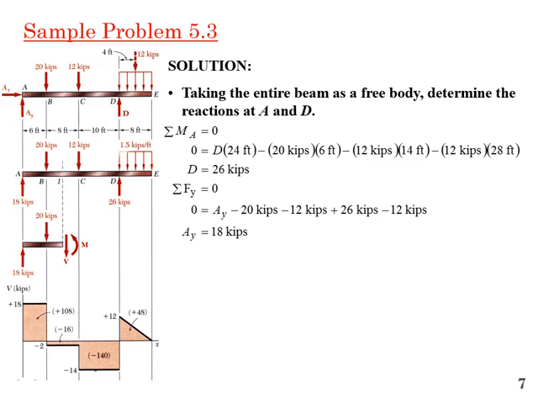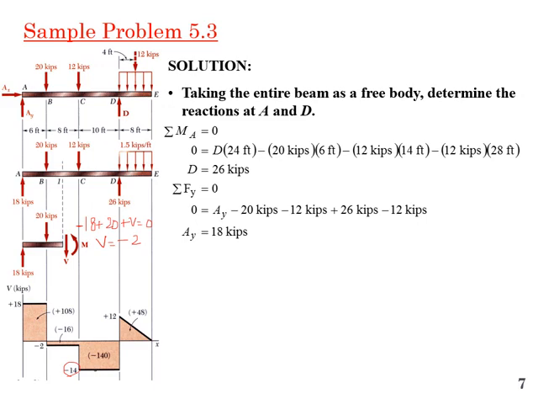Similarly, if I take a section at 1 as shown over here and write the expression, it will be equal to 18 minus 18 plus 20 plus V is equal to 0. So V at this location will become minus 2, and it will be constant between B and C. And similarly between C and D it will be constant, and that is equal to minus 14 kilopound, because if I write it over here, that will become 20 plus 12 minus 18, and it will go the other way, so that will become minus 14 kilopound.